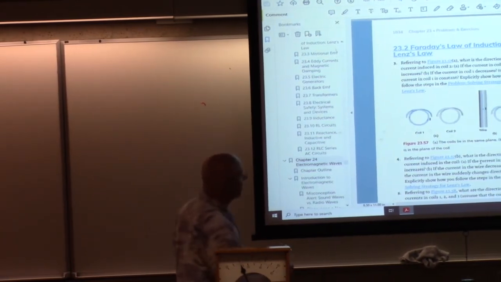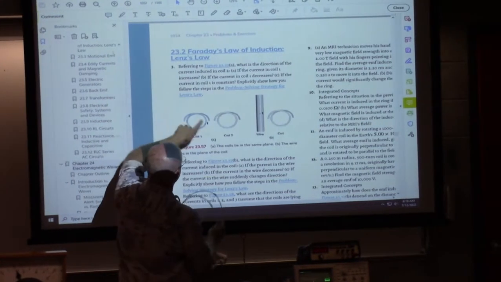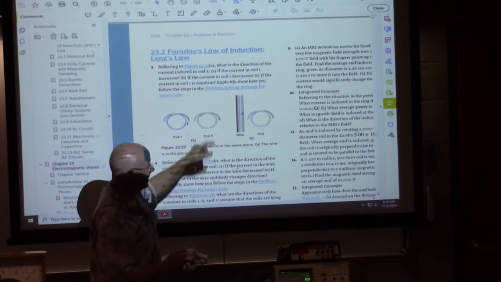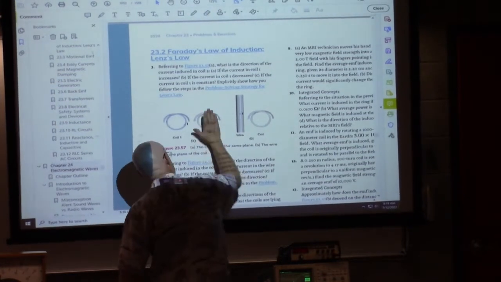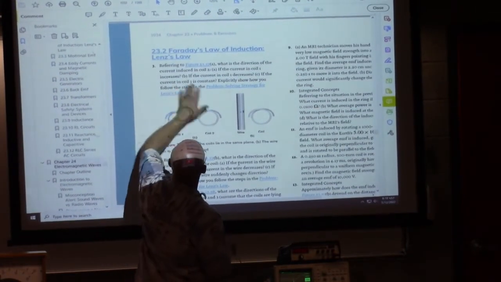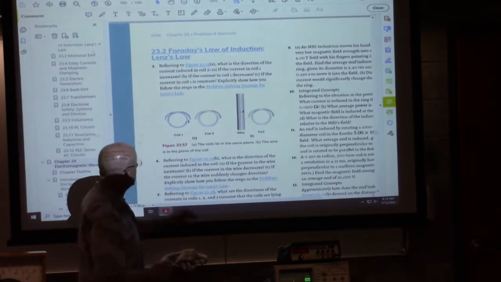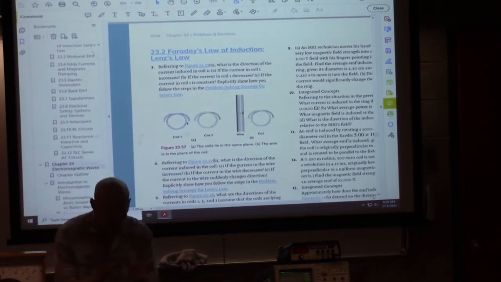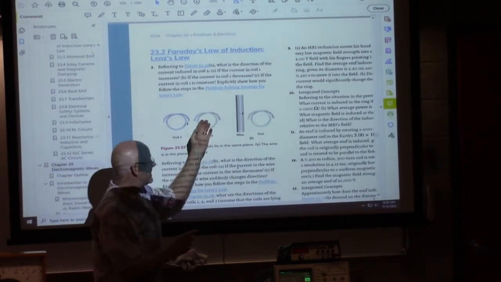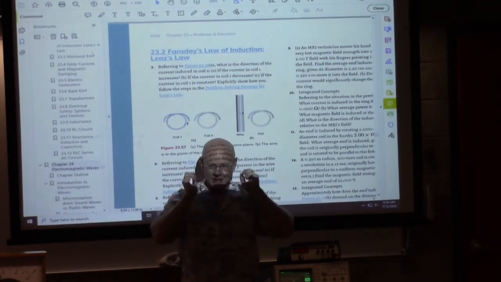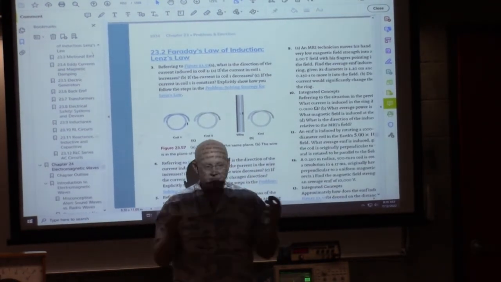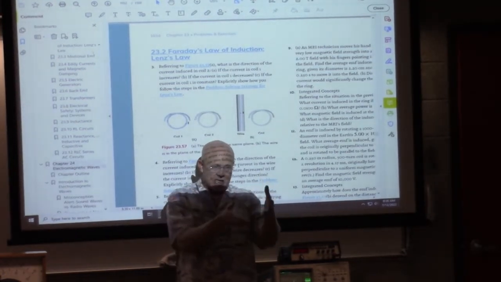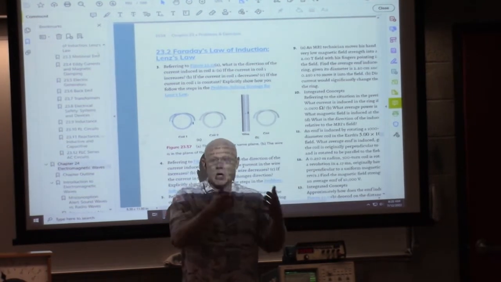All right, so if I start this again, I would say, here's the primary, it's got some current. In the ring, it's coming out, but it loops around, and so in coil number 2, it goes into the screen. And since part A says the current is increasing, there would be more and more going into the screen from the primary. Therefore, the secondary is going to make flux coming out. That's the key step.